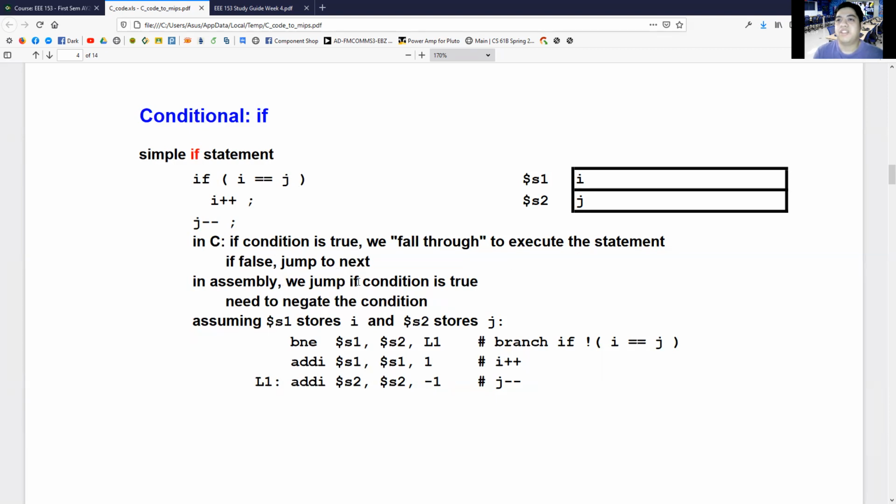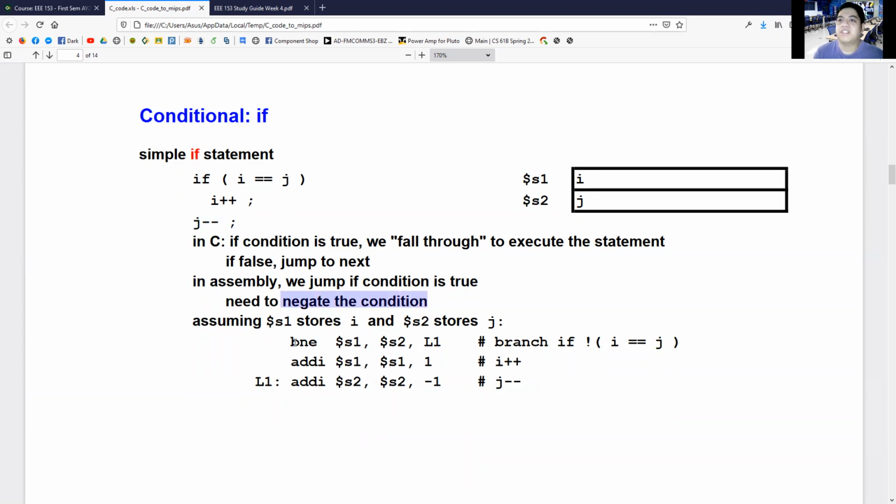So in assembly, we jump if the condition is true. Pero for our C statement, gusto natin nagja-jump siya pag false. So kailangan natin i-negate yung condition.